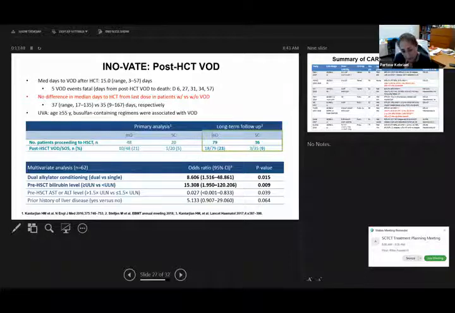Patients who received a dual alkylating myeloablative conditioning regimen had a significantly higher risk for VOD. Those patients who showed any evidence for liver dysfunction going into transplant had a higher rate of VOD, and those patients, not surprisingly, who had prior history of liver disease had higher rates of VOD. So at our institution, we do use inotuzumab as a means to eradicate MRD, but we subsequently modulate the transplant conditioning regimen and take other supportive measures such as using ursodiol, not using other hepatotoxic agents peri-transplant, to minimize the risk for subsequent VOD.